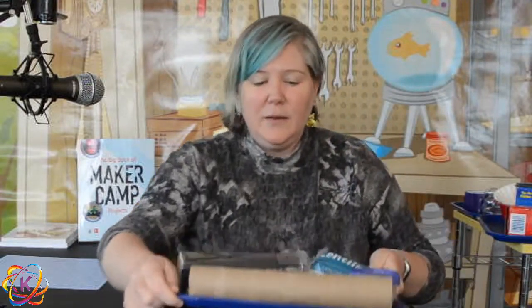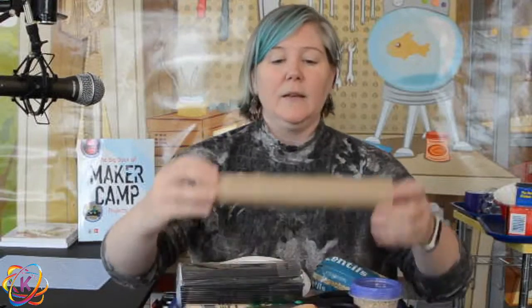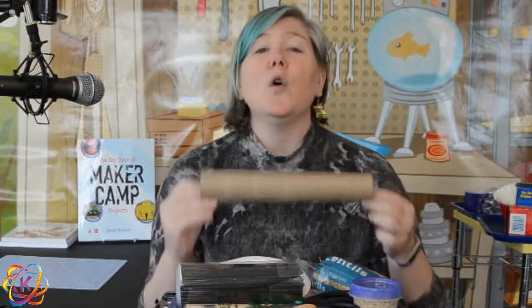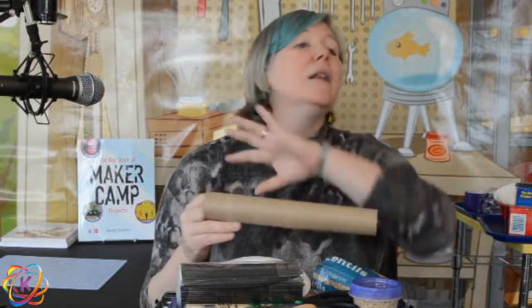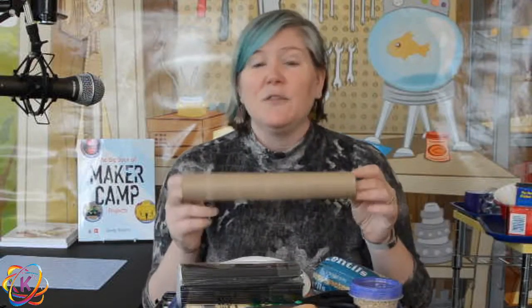We are going to make the classic rain stick, just a mini version of our rain stick, okay? So, what you need for this is a paper towel tube. Now, if you only have toilet paper tubes, not a problem, okay? You can just tape a couple of them together. In fact, if you want to make a giant rain stick, you can tape several of these together.